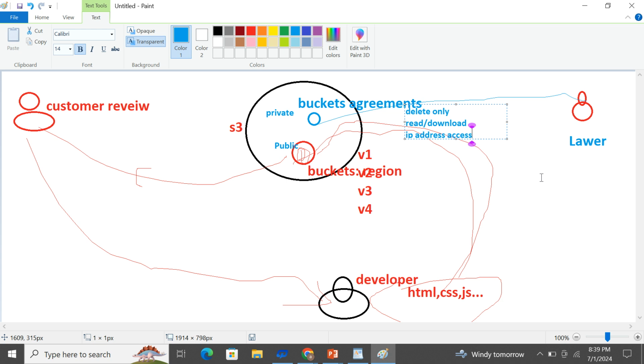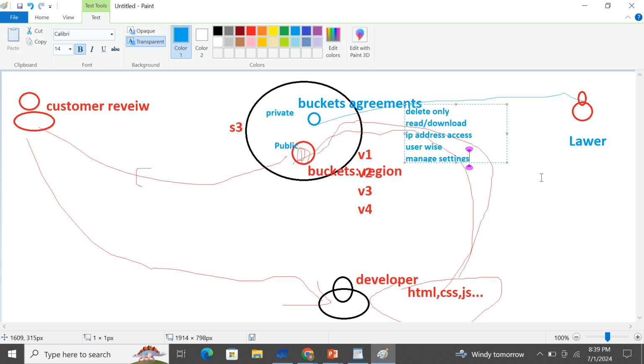Yes. I can keep IP address based restrictions or delete restrictions, what they can do, what they cannot do, all the restrictions I can do, and even user-wise restrictions. In IAM, I have created usernames P1, P2, P3. And for P1, P2, P3, I can define what they can do: read, write, access or something. I can define all the permissions.